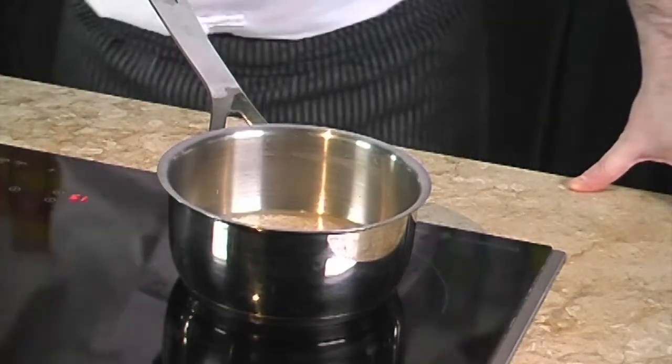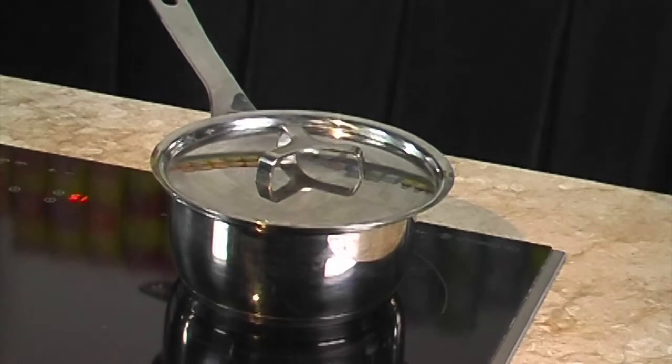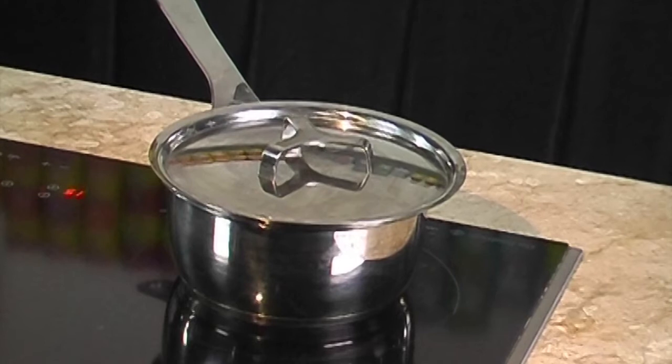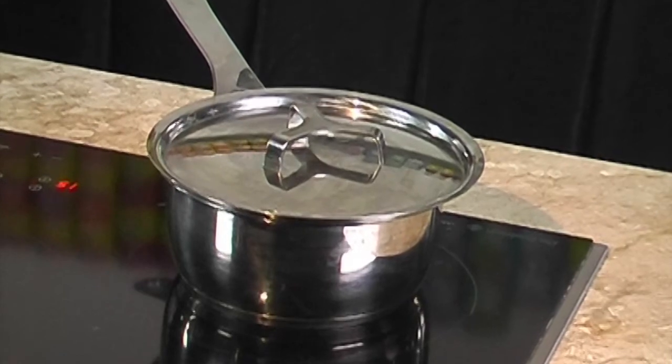If we cook the rice in a pot, we cover the pan with a lid and bring it to a boil over high heat. Once the water boils, we turn the heat down very low and we let it cook about 15 to 20 minutes until the water is almost gone. Then we stop the heat and we let it steam for 10 to 15 minutes before opening the lid.